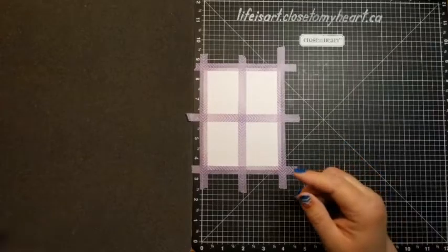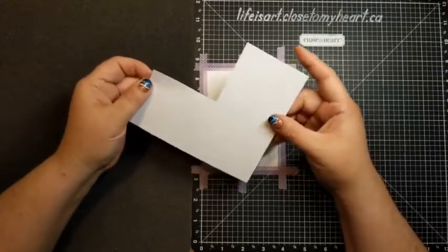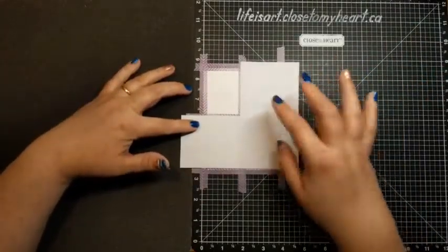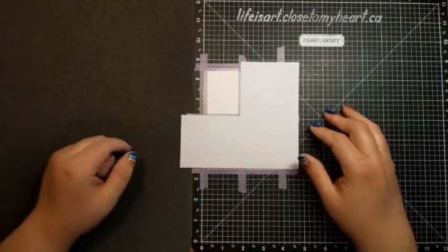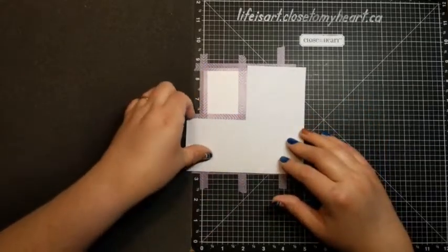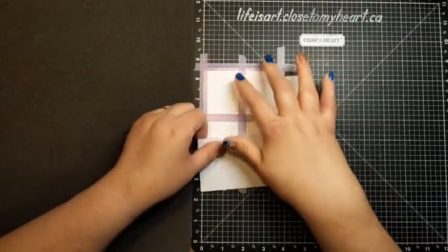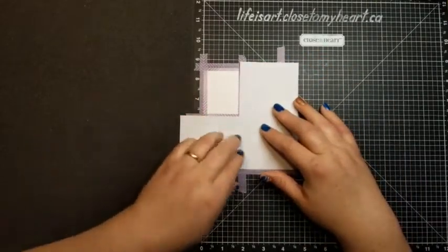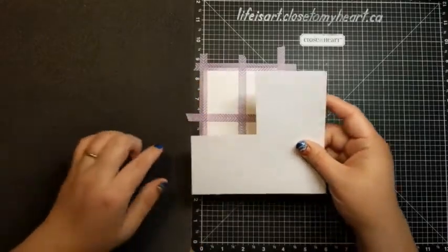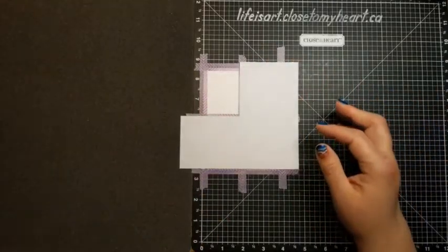The other thing that I think is kind of useful is to take a piece of just scrap paper, printer paper, scratch paper, whatever you've got on hand, and trim out a corner with a 90 degree angle so that we can lay it here and cover up the other sections, because we're going to do some ink blending, just in case our sponge tends to run over. Plus, sometimes if you get ink on the washi tape and then you go to the next one and try a different color, it'll pick up a little bit of the ink off the washi tape. So if we have a nice little blocker like this, where you just take a piece of paper and use your trimmer or your scissors and cut a 90 degree, then we can limit that. We could even stick it down, but I'm not going to bother. I'm just going to hold it as I work.